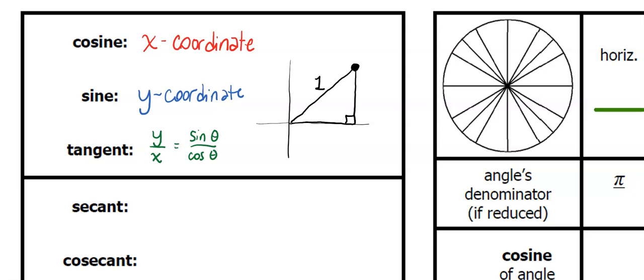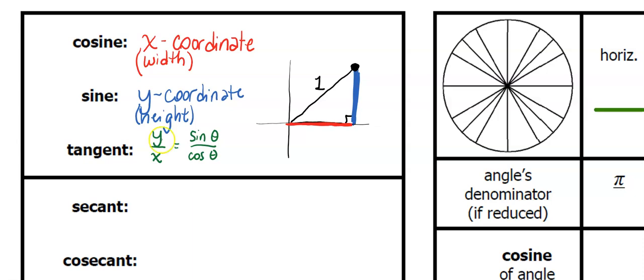Instead of just thinking of cosine as the x-coordinate, I'm going to think of cosine as the width of that triangle that I drew. Likewise, I'm going to think of the y-coordinate as the height of that triangle, which makes sense because that's how I plot a point. I go over and up by the x-coordinate and the y-coordinate. But then this is the trick that honestly I didn't think about until I was in college, like a couple years in as a math major, and it made so many things so much easier.